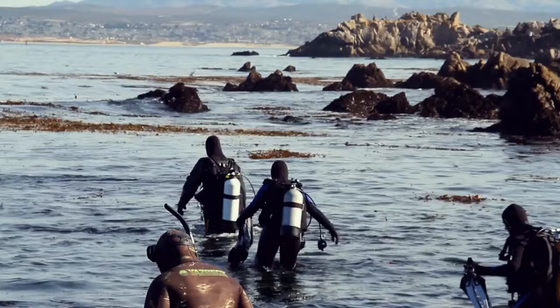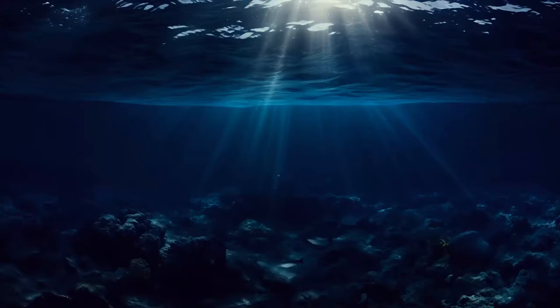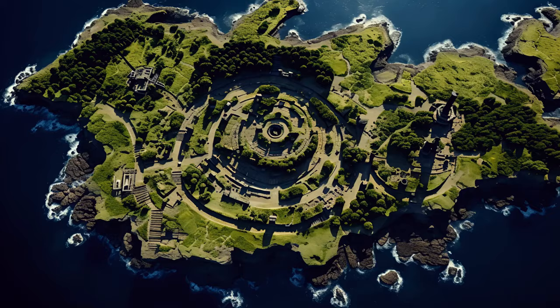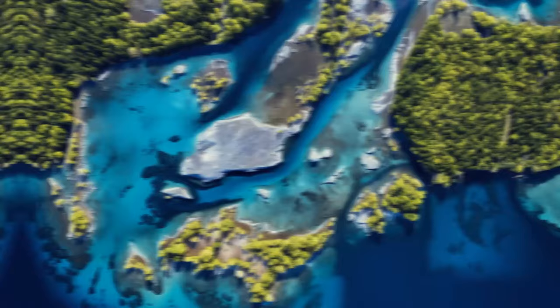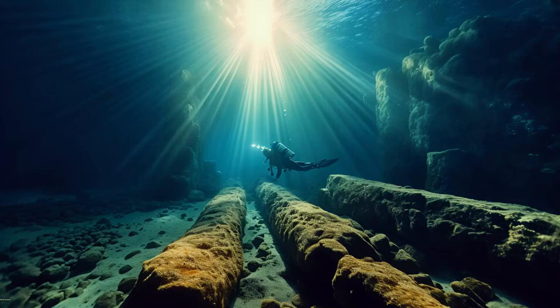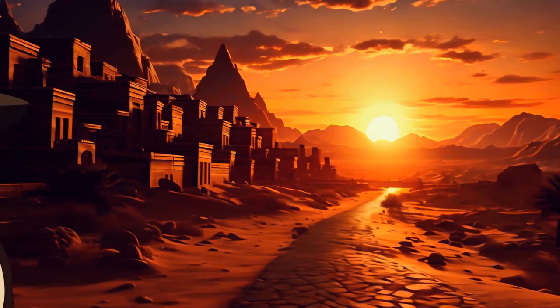He was studying satellite images of the area around Korčula, one of the beautiful Croatian islands. When he realized there could be something interesting at the bottom of the sea, he dove in with his colleague. Under the surface of the Adriatic Sea, at a depth of 13 to 16 feet, they found stone walls that were most likely part of some ancient settlement. This area is protected from big waves by surrounding islands, so the site remained relatively well-preserved beneath the surface, covered in mud.